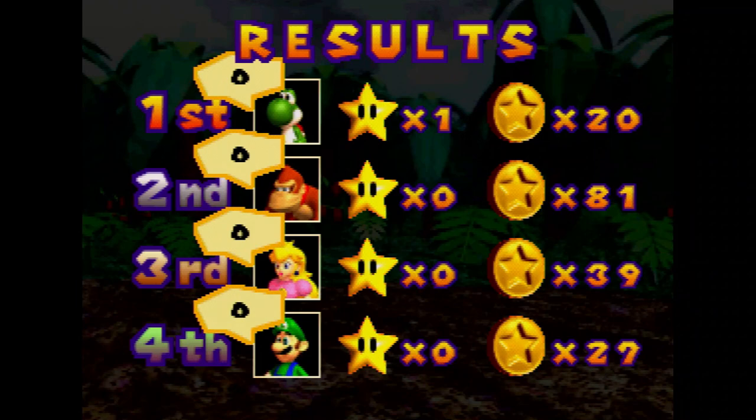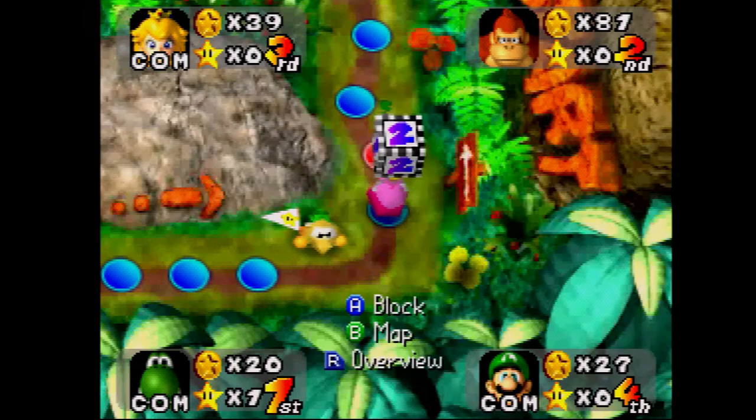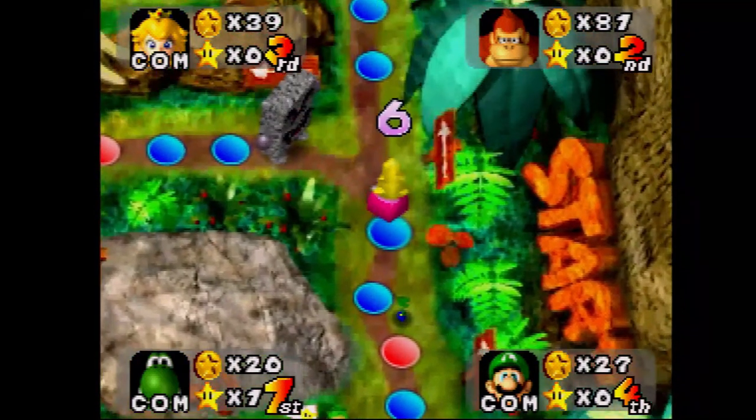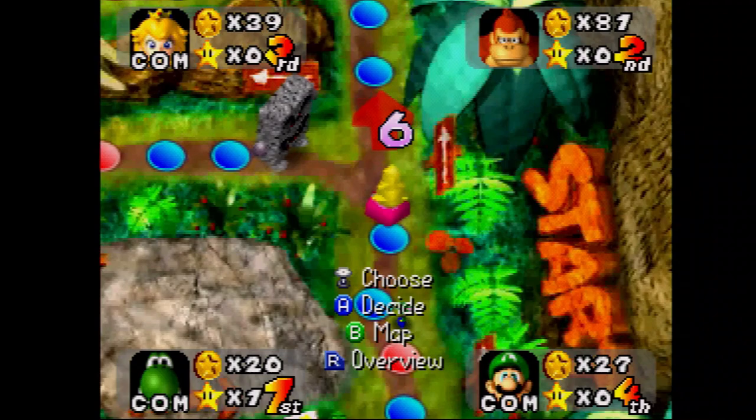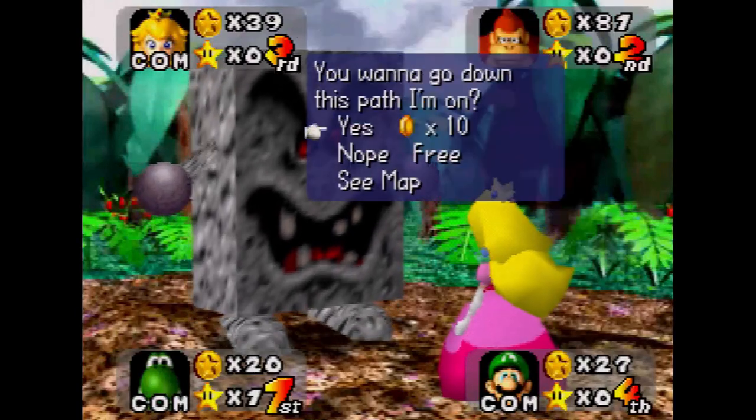So yeah, 81 coins. Definitely a good coin lead. I might just roll around and see Koopa, and then I'll try to see if I can get the star, because sometimes the star can land in that area. And she's not getting a happening space, so, I'll laugh if she loses a happening star, though.